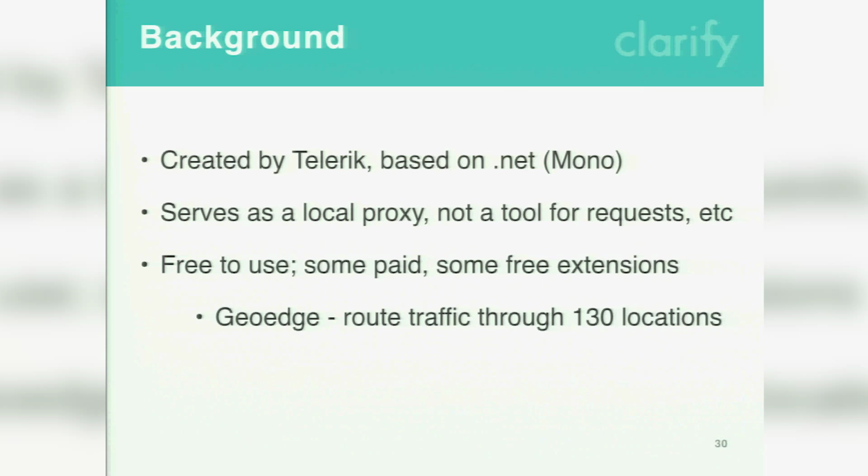It serves as a local proxy. So instead of making requests directly to the API, it gives you a local proxy URL, and you make requests to it, which then replays them out to that API. So it's a little bit different. You might use this in conjunction with Postman or curl, not instead of. It's free to use. There are some paid and free extensions. My favorite one is GeoEdge. GeoEdge is kind of badass.